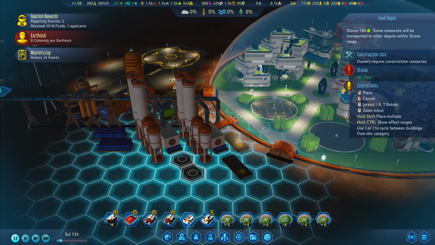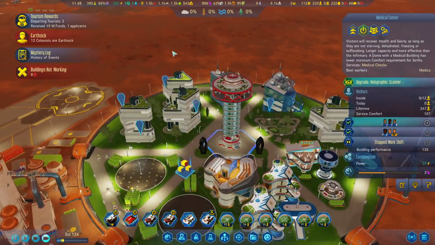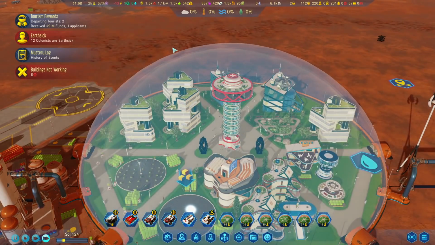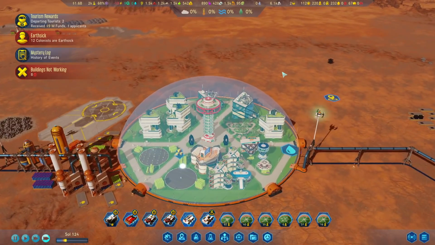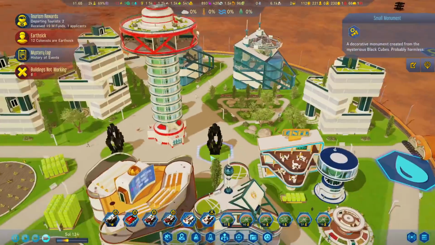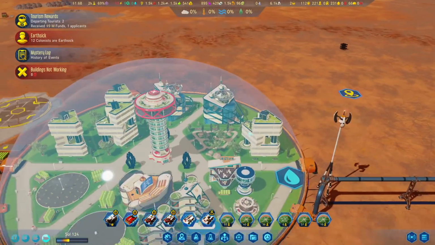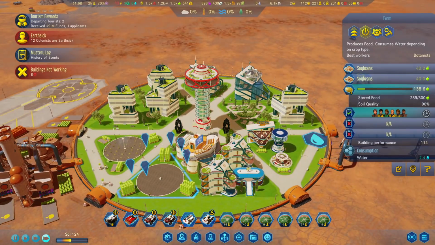We're actually producing so much food, we're running out of storage. That's no good. Yeah, replace the medical center with an arcology spire and then build a hospital in place of one of the apartments, because we want high comfort for lots of baby making. We've got these cool black cube statues. I don't know how much it does for them, but it's there. They're all the rage.